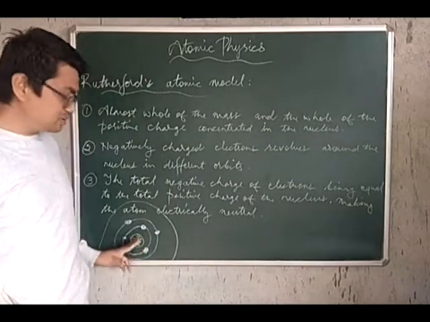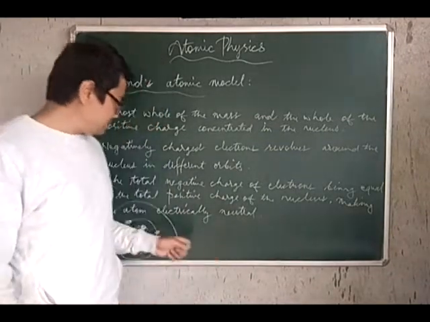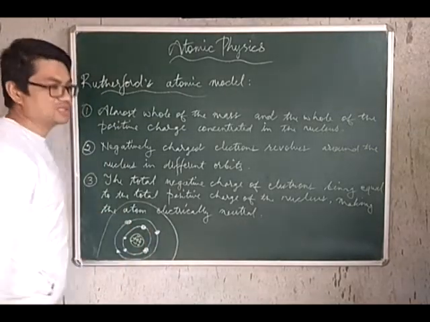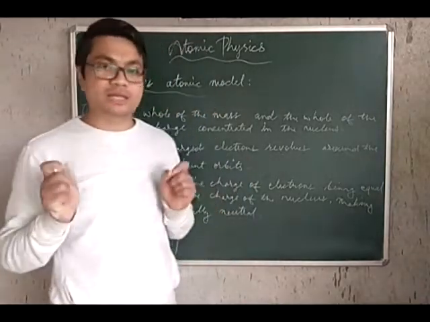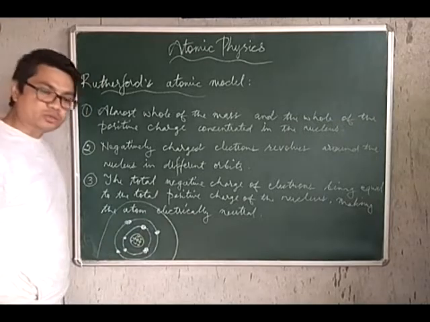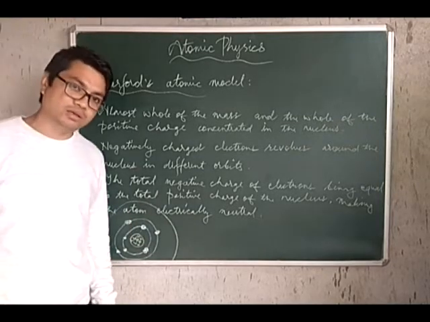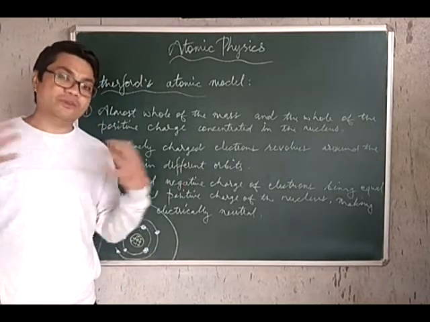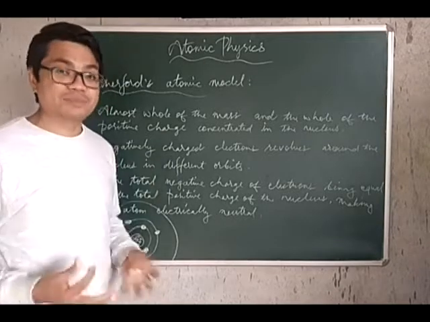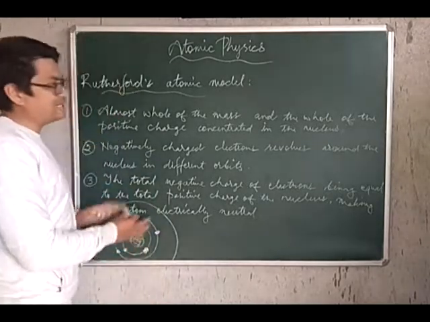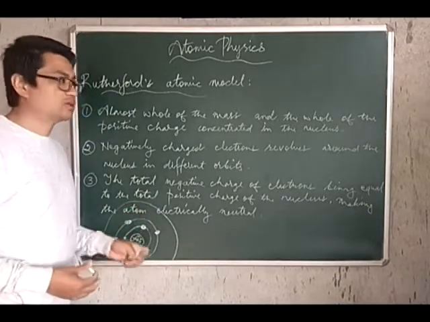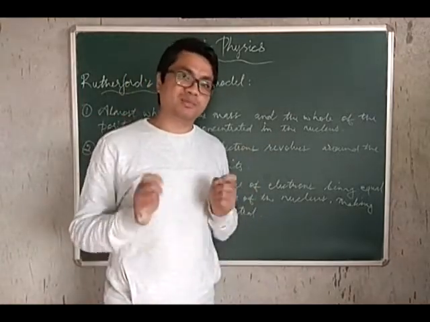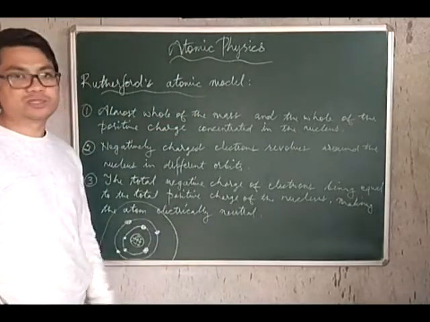He did not say anything about the number of electrons in different orbits. And he also said that the number of negatively charged electrons has to be equal to the positive charge in the nucleus, such that the atom on the whole is electrically neutral. So this was Rutherford's atomic model. And you can see how similar it is to the atomic model that we have accepted today. Of course it had its failures, its demerits. Now we are going to discuss that also. Then after comes Bohr's atomic model, with a few corrections to this, so to say.